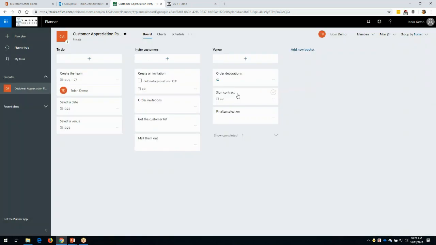When you're out and about, you can go into that venue bucket, grab that task, and see what those items are. And when you're done, you can check it off right from your phone. So it's really nice from a mobility perspective, whether you're out and about or just in your plant or around your office somewhere, you're in a meeting, something gets accomplished, you can set it up and everyone's got access to know that it's complete.